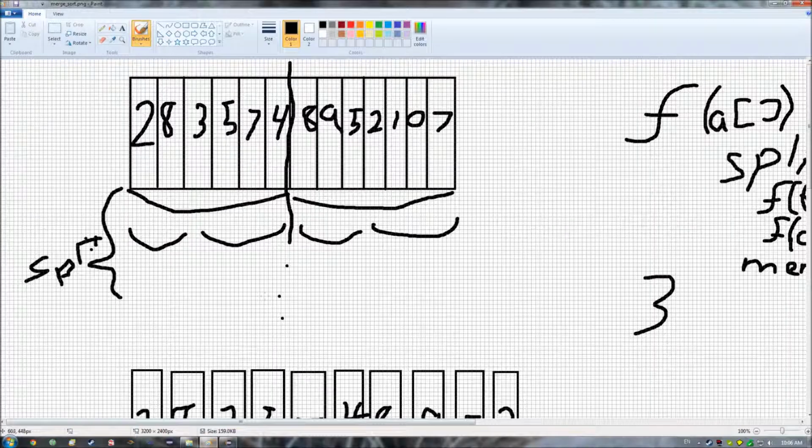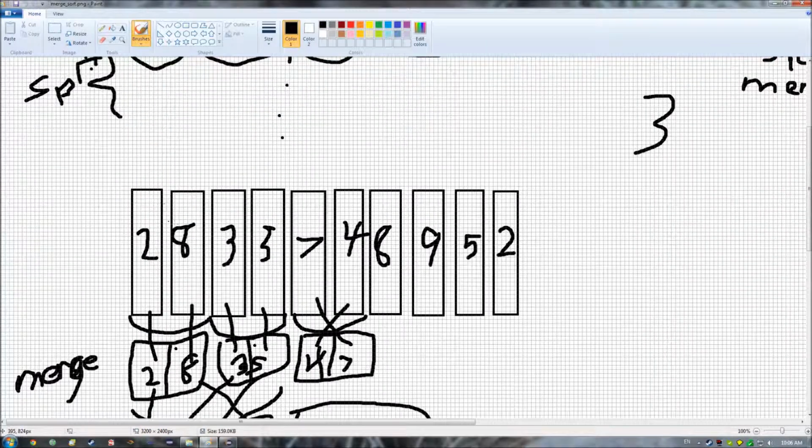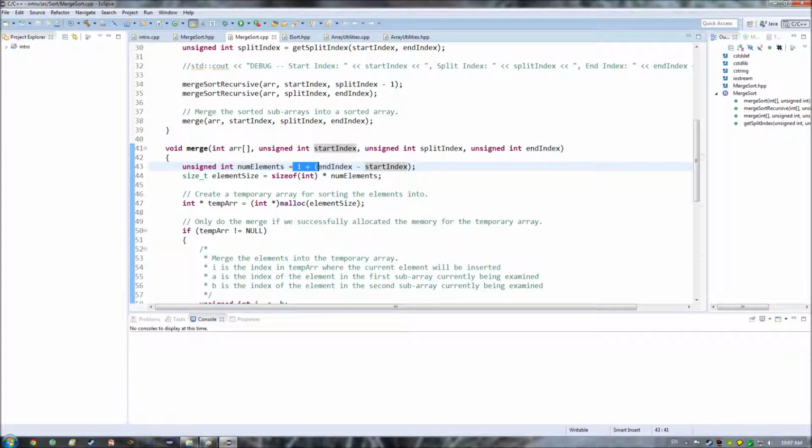So let's just pop over here. And for simplicity's sake, let's take a look at this one here, which I believe has 10 elements in. So in this case here, to understand why this does what it does, what we're looking at here is that if I have this one here, which is my 9th element, and this is my 0th element, I have 9 minus 0 gives us 9. However, we actually have 10 elements here, so I need to add in 1. So that's why over here, you'll see that I have this 1 added in to this subtraction, and that's to convert it from that 0 base to effectively 1 base.